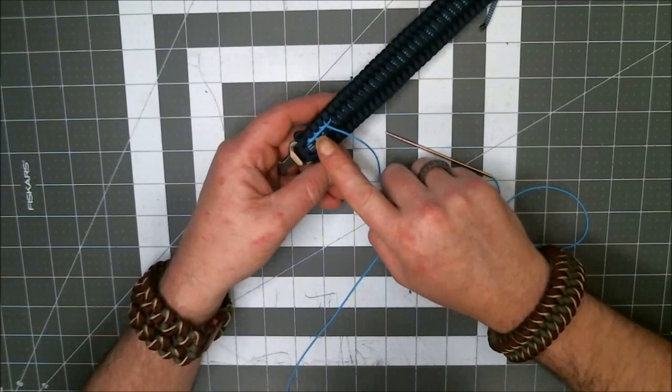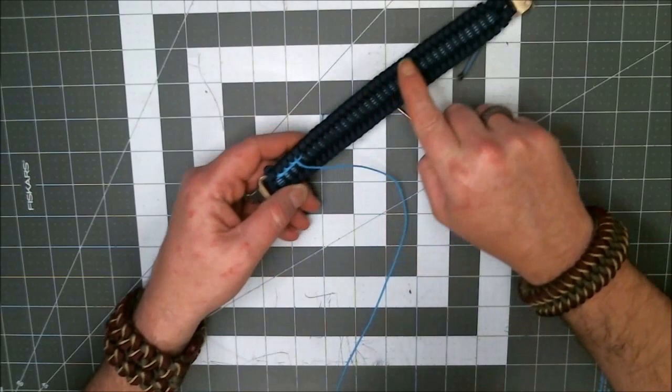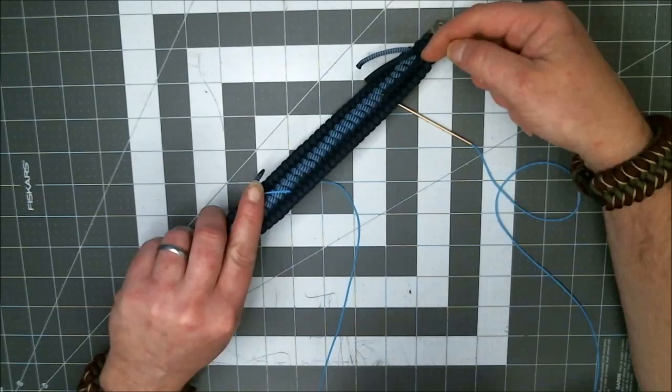Over two, under one. Over two, under one. Over two, under one. And you work your way all the way down to the end. When you get to the end, you just run it through the bracelet out the back and run it back up under that same piece where we did these.